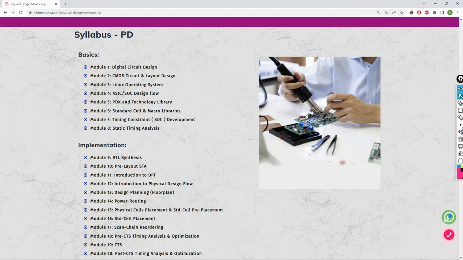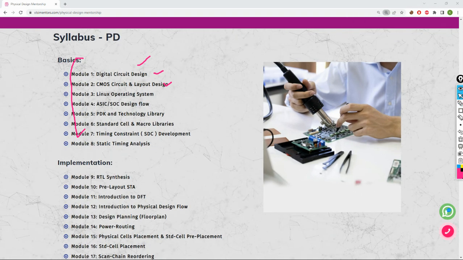If you look at the syllabus, the course is structured to start with the very basics: digital fundamentals, CMOS circuit and layout design. All the VLSI people will be working in the Linux domain, and we also cover Linux because many of you may not know Linux.